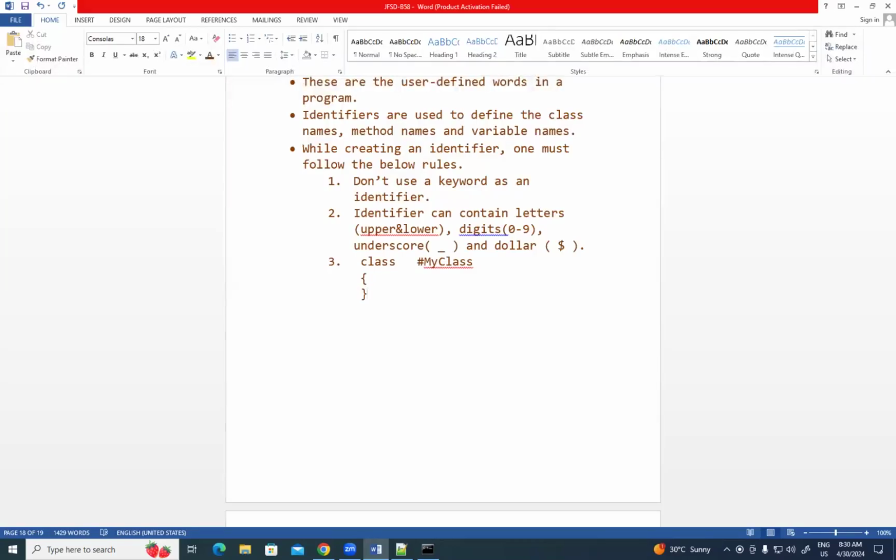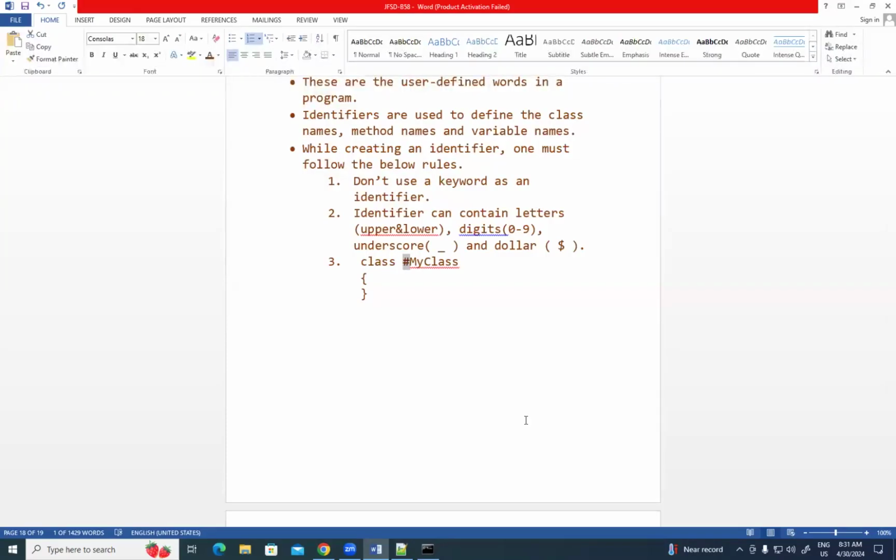Can I write a class like this? No. Online folks, offline folks, both, please tell me. No. Why? Because I'm writing a hash. What's the class name here? Hash MyClass. Is hash allowed or not allowed? Not allowed.